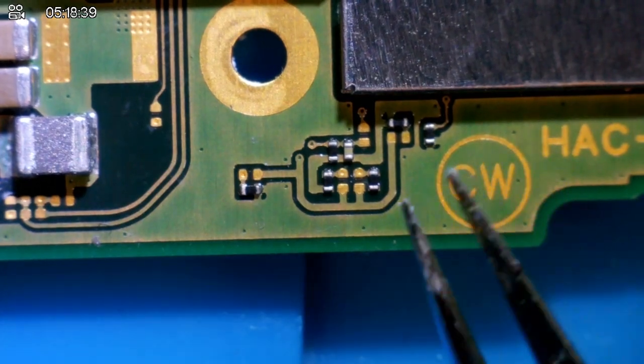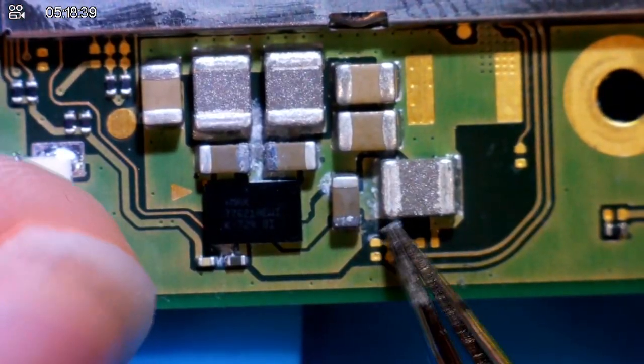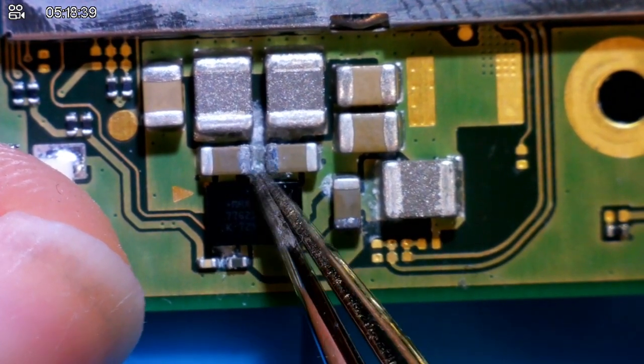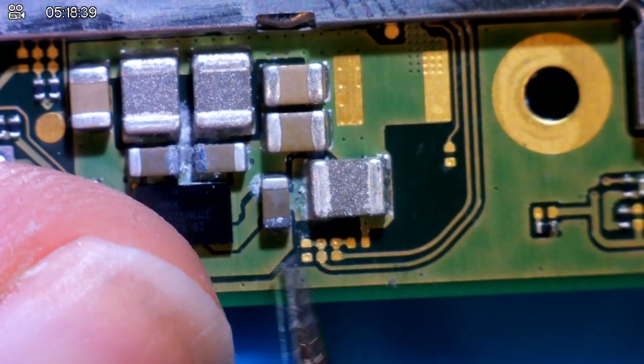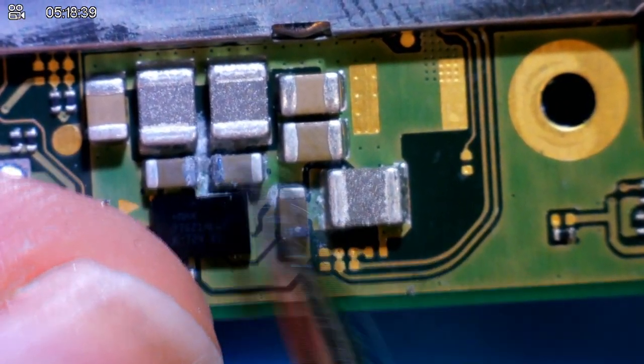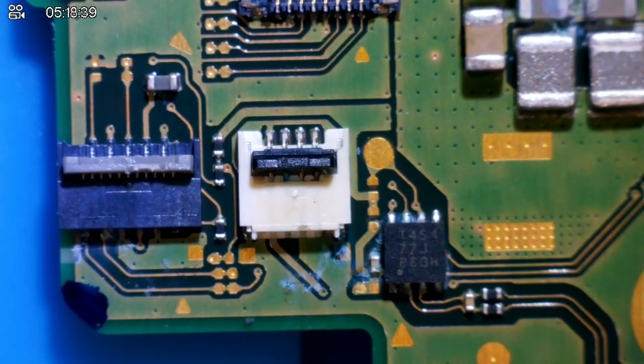Let's go over to this side of the board and just double check. Oh man. Oh guys, this could be a rip as well. So we've got loads of water damage around here. Look at this. In between these caps, loads of corrosion. Loads of it. Not good at all. Oh, it just gets worse and worse.